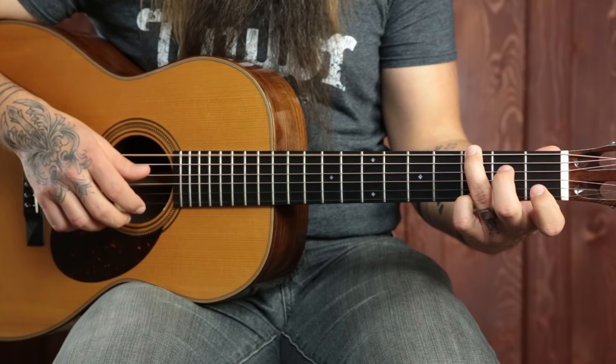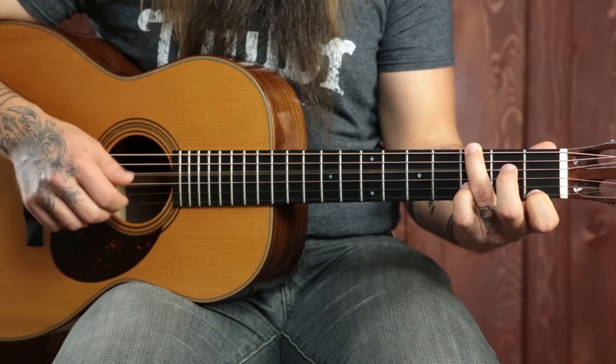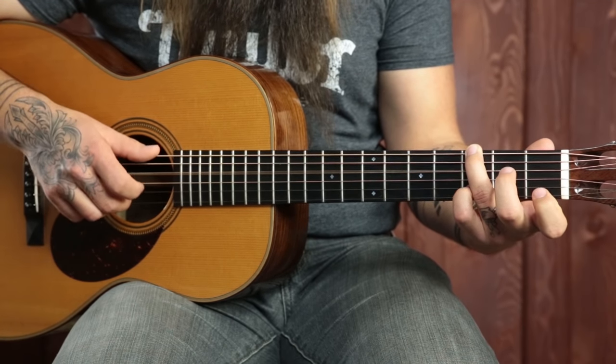So if you want to keep track of it, it's like pinch, thumb, pinch, thumb, pinch, thumb, pinch, thumb. It'll kind of sound like this. This is something that helped me when I was first learning how to finger pick, was to say what I was doing. So I would do something like this. Pinch, thumb, pinch, thumb, pinch, thumb, pinch, thumb. So that's section 3. We'll have a look at it in detail right now.